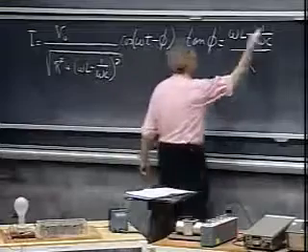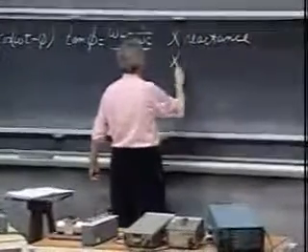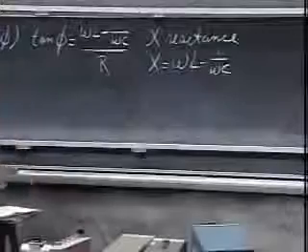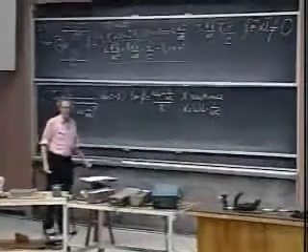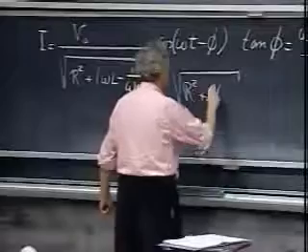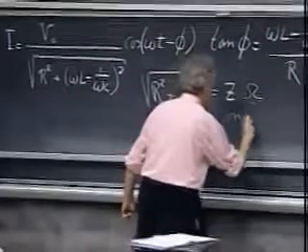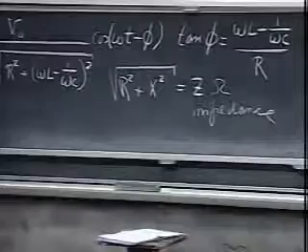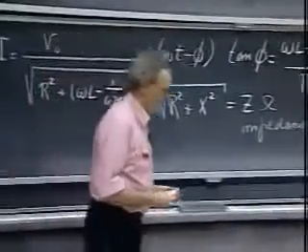We give this upstairs here a name. We call that the reactance. The reactance, X, or sometimes it's called psi, is omega L minus 1 over omega C. And the units are also ohms. We call the entire square root that you see here capital Z, which is called the impedance. So the square root of R squared plus X squared equals Z. That also has units of ohm. And so Z is an effective resistance, because this whole thing behaves like a resistance. But it depends not only on R, L, and C, but also on the value of omega.